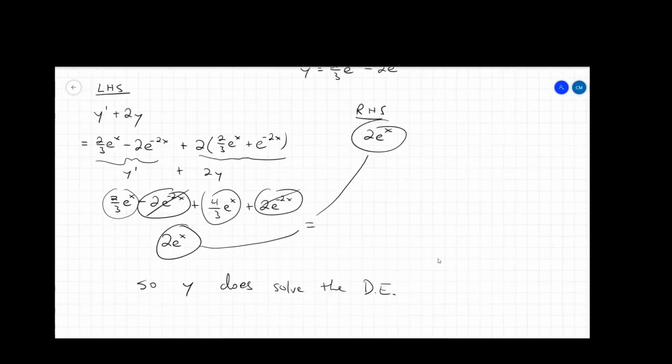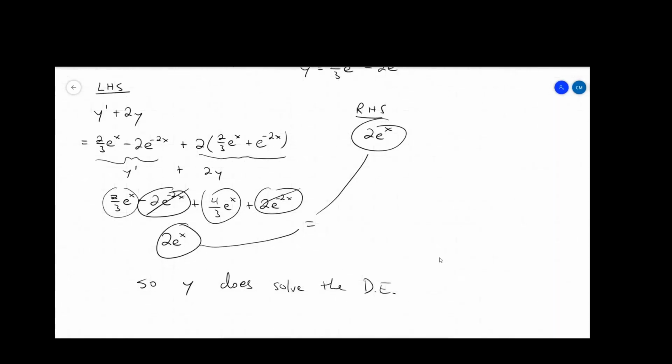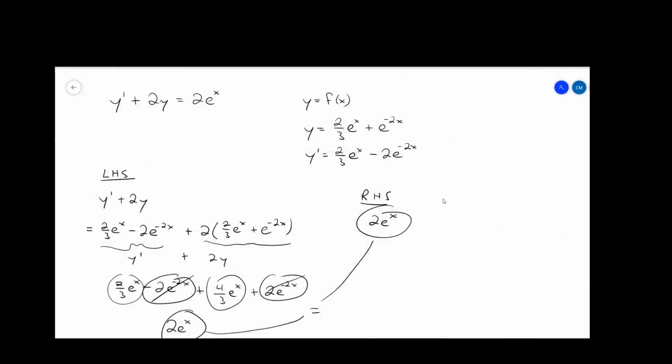Now, in this case, of course, we didn't solve this differential equation. All we did is figure out that the thing that they claim the solution is actually the solution. All right, so now, if you did want to solve this differential equation, this is not separable. This is not one that we could solve by separation of variables. So we couldn't, in this class, do it. In fact, this is called a non-homogeneous first order ordinary linear differential equation.